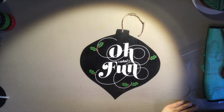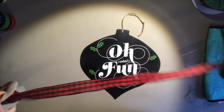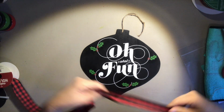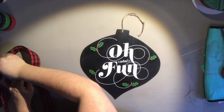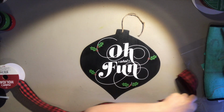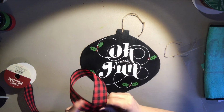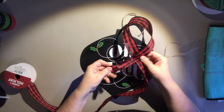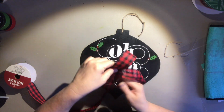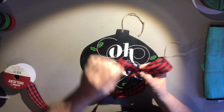So we're going to do that. And then I'm going to get out some ribbon. And because I love, love, love buffalo plaid, we're going to just do a simple little bow. So I think I showed you guys this bow a different time, but I just really love these simple bows, especially because I don't want it to overpower this sign and I don't want to cover all of it up. So I'm just making a loop with crossover here, kind of almost an awareness sign, you know, like breast cancer or any cancers, those awareness loops, that kind of a shape.